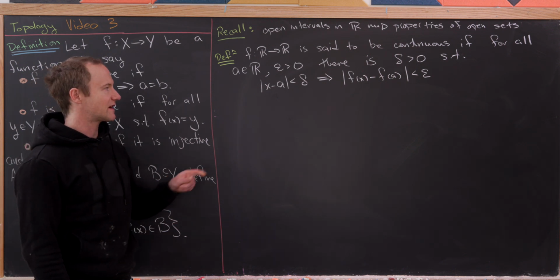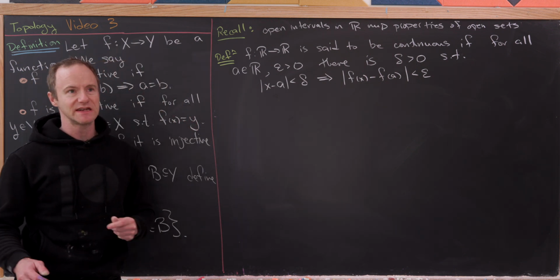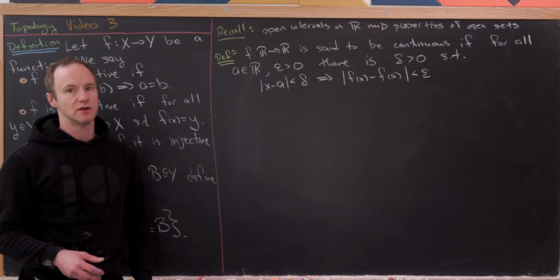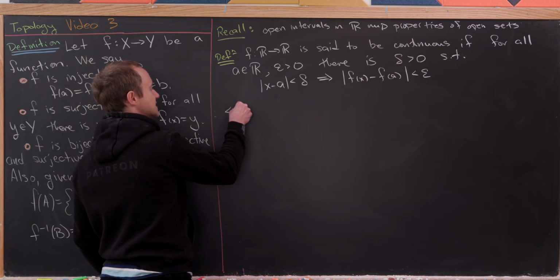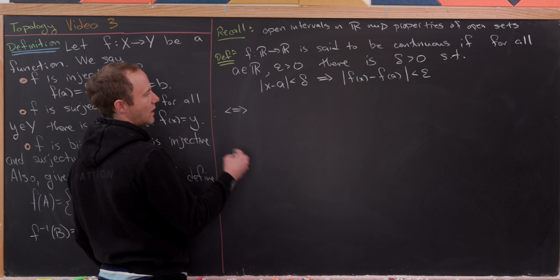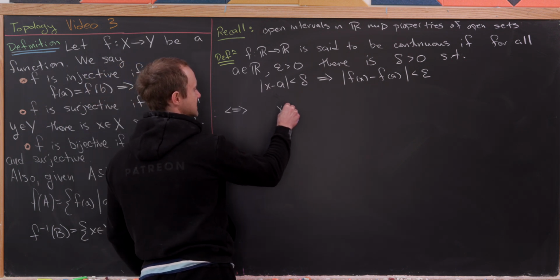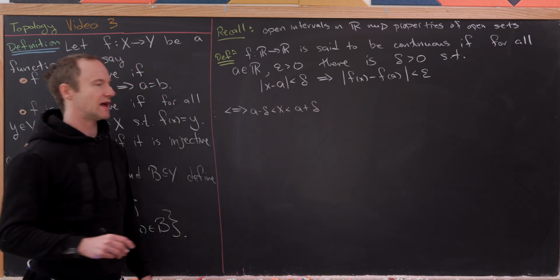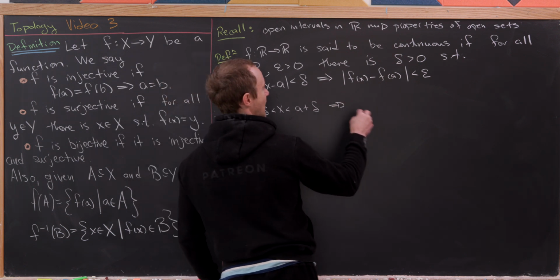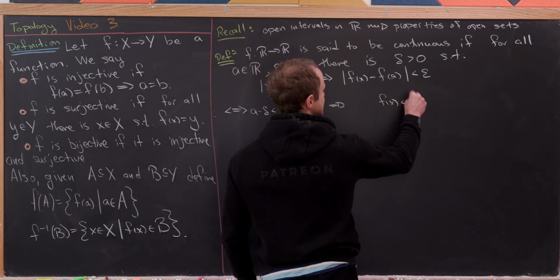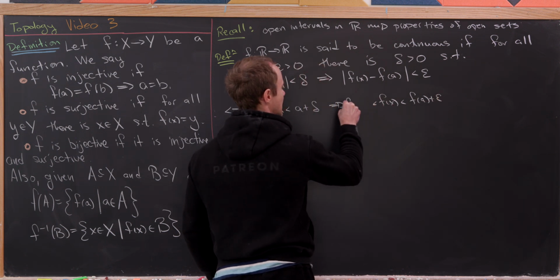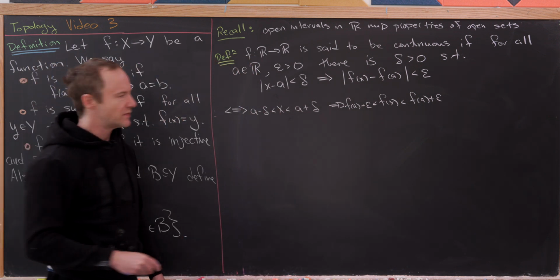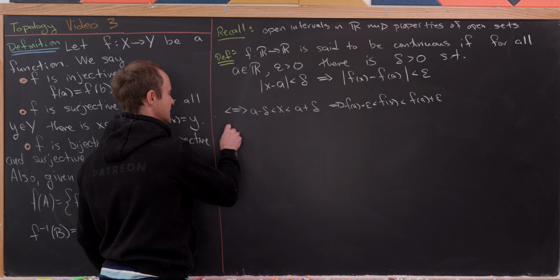Okay. So now what I'd like to do is translate these inequalities into something having to do with open intervals, and thus we can push that into the notion of an open set. Okay, so let's see. Notice that this is equivalent to the following inequality relationship. So here we've got x is bigger than a minus delta and smaller than a plus delta. So that's equivalent to that absolute value inequality. And then that's going to imply that f of x is less than f of a plus epsilon and bigger than f of a minus epsilon, for the same reason as we did up here. But now, it's pretty easy to change these into interval relationships.